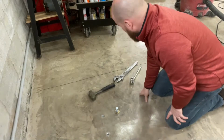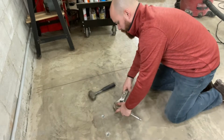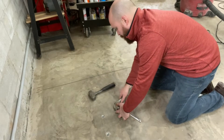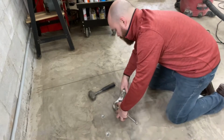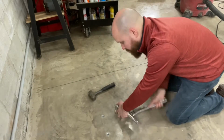Now that it's all the way flush, you're going to put your ratchet on and you're going to crank this nut here to pull the bottom of that anchor up. Now, you can use a substantially smaller one, but I found that the leverage is a little bit easier with a big crescent wrench.